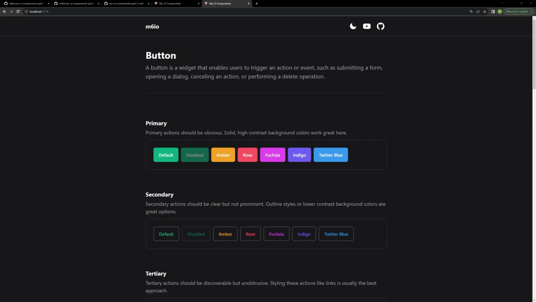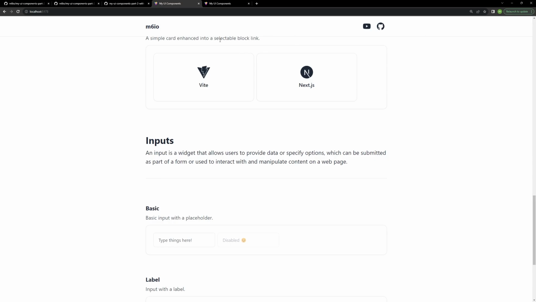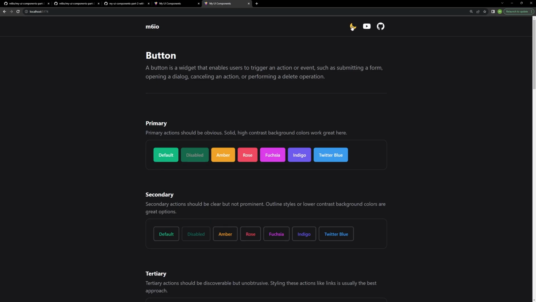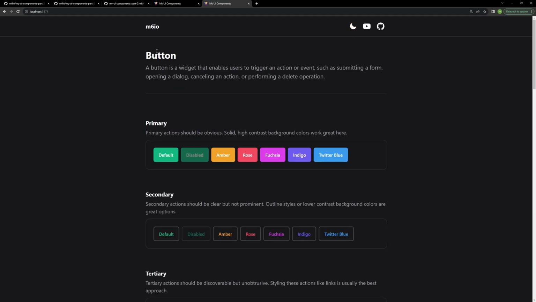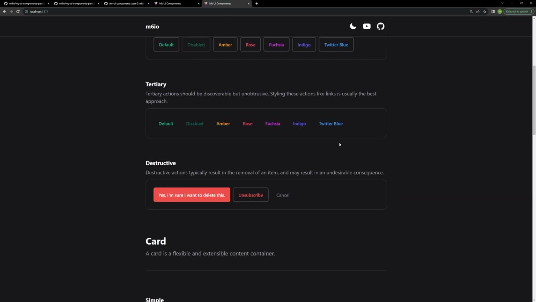How's it going? Today I'm going to be showing you how to implement dark mode in your React application. So the goal of this tutorial is to take us from a UI that looks like this to one that has a dark mode toggler that you can toggle on and off. Along with the toggler that toggles all the background colors and text colors and everything, we're also modifying the component library to be responsive to the toggling.